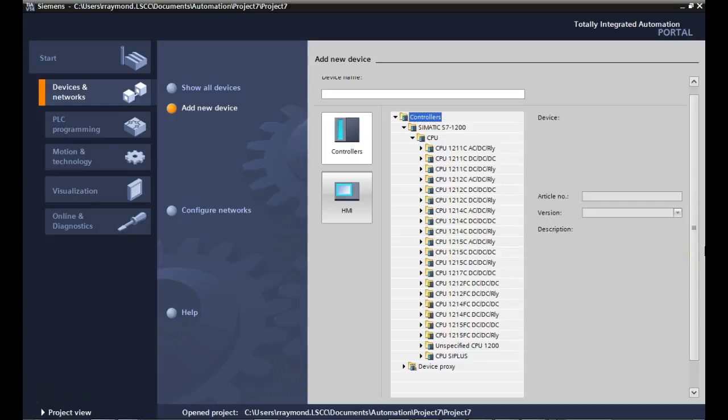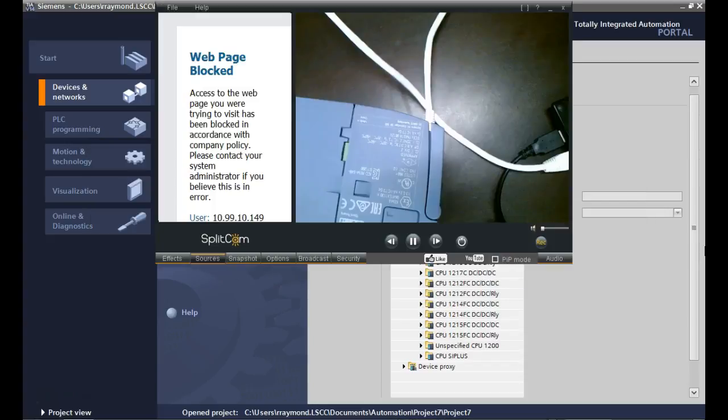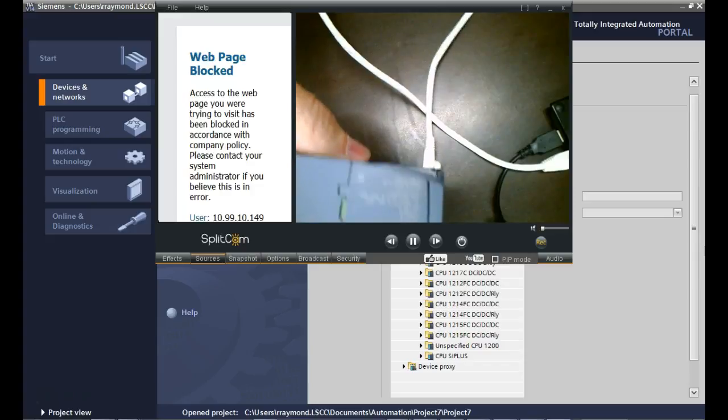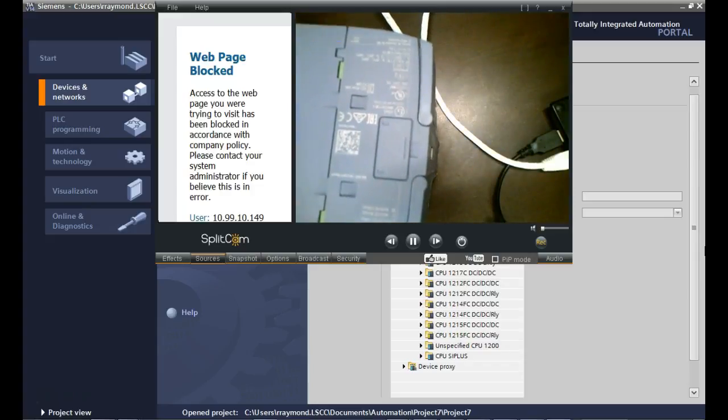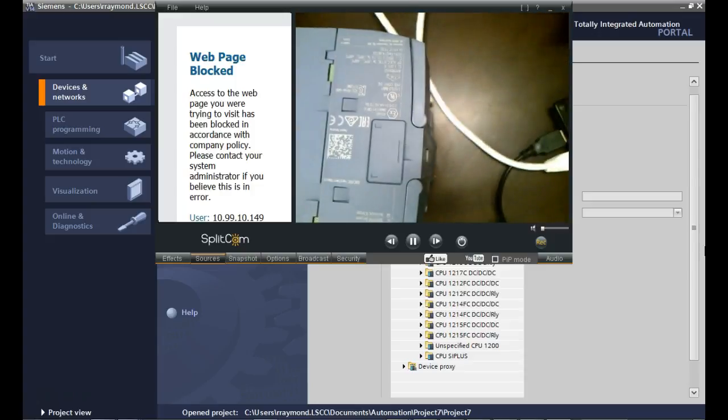So for some reason, now this is the information about the DC card, so I mean the I/O card or the I/O module. So I've got all of this available. But now if I needed to do that, what would I have to do? I have to take this module off, right, to get to that information.